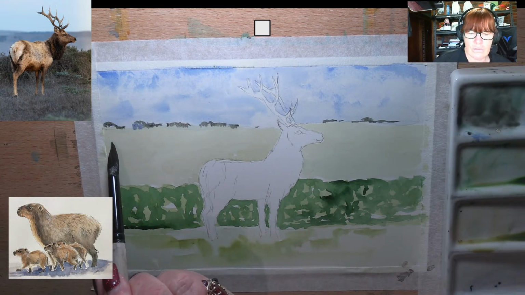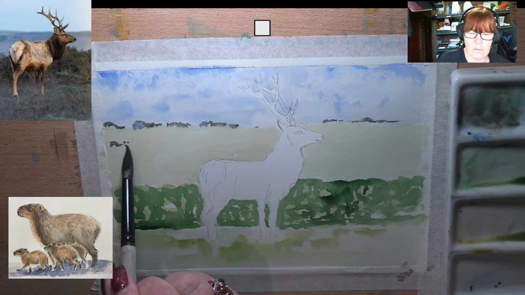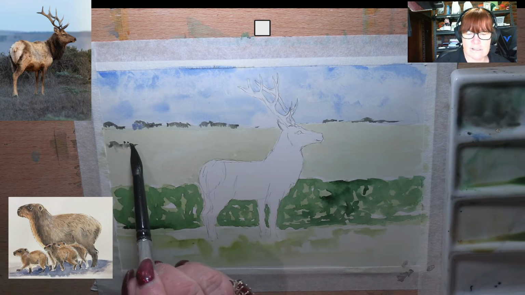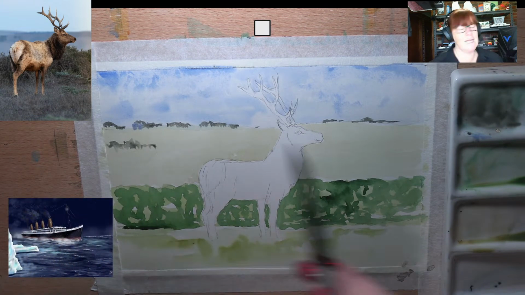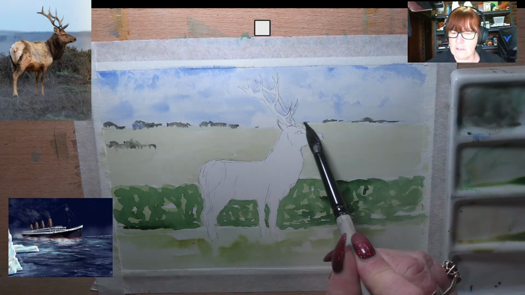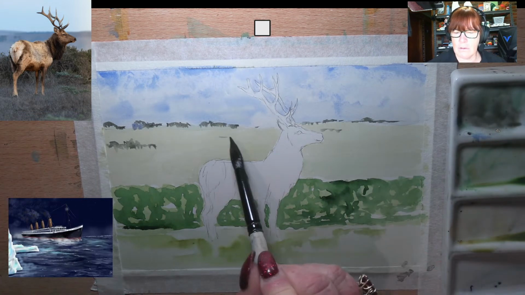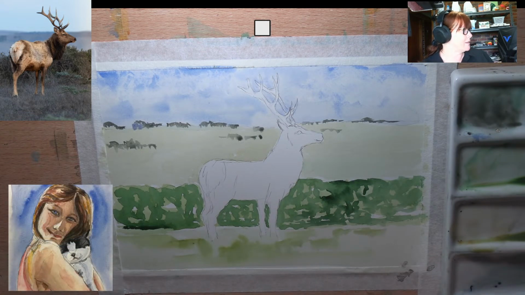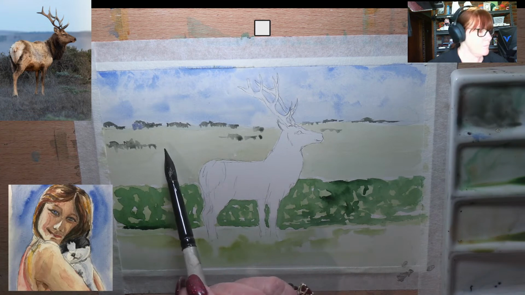There's a few more under here. You can see I'm just literally touching the end of my brush on the paper to create that. I'm not going to any fuss whatsoever, just creating little blobs that will suggest that there's trees way back there.